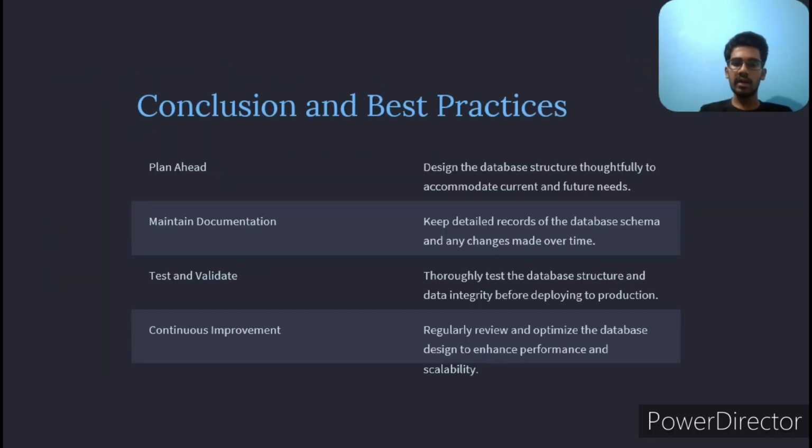At the end, conclusion and best practices. Plan ahead: design the database structure thoughtfully to account for current and future needs. Maintain documentation: keep detailed records of the database schema and any changes made over time. Test the database structure and data integrity before deploying to the project. Continuous improvement: regularly review and optimize the database design to enhance performance and stability.